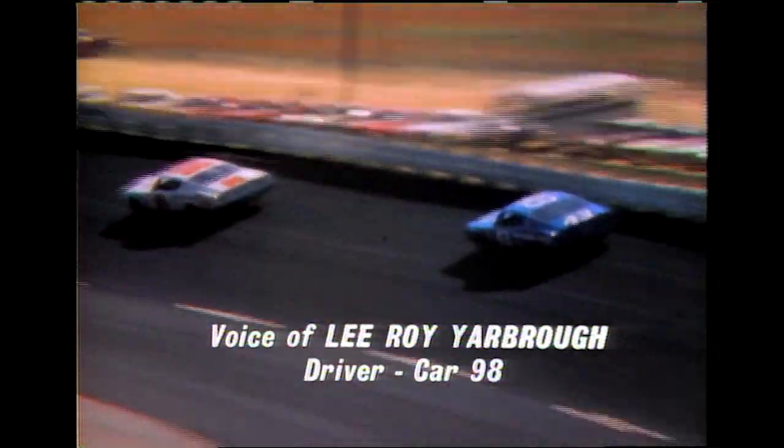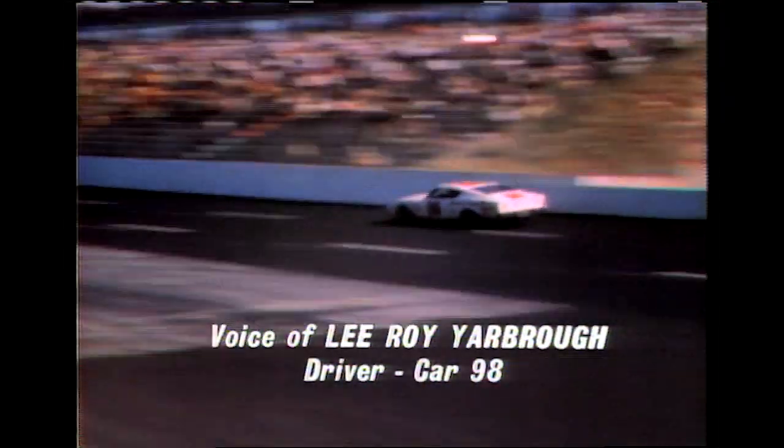Well, it gets up to about 7,000, 7,100 down the front straightaway here, and get right up next to the wall, going to the number one corner to make the corner as sweeping as possible without bogging the car down. And use very little brake. Sometimes you touch them. And then, of course, you get up in the middle of the corner, accelerating all the way down the backstretch into the number 3 corner. And over there, I'm using a little bit of brake also, and then right back in the throttle and all the way off 4 here.